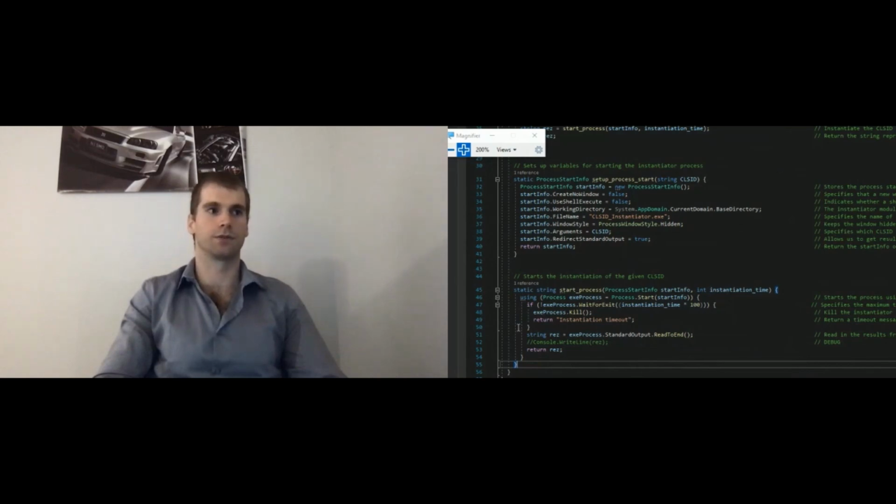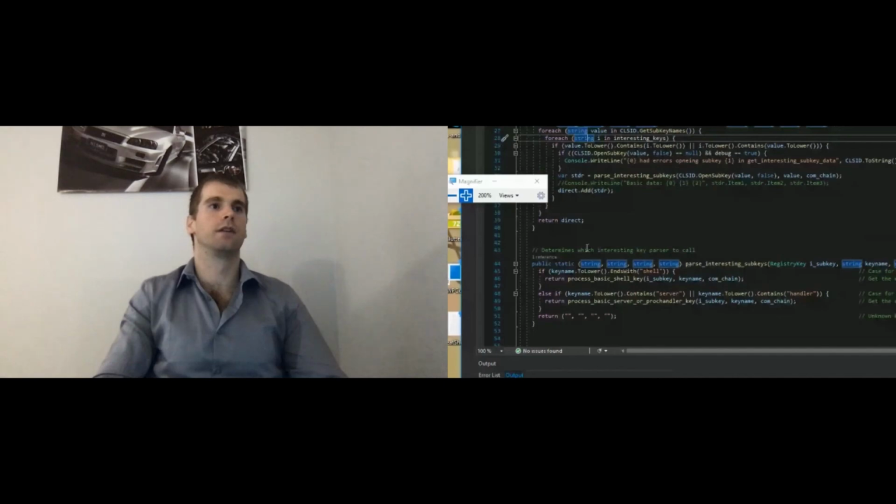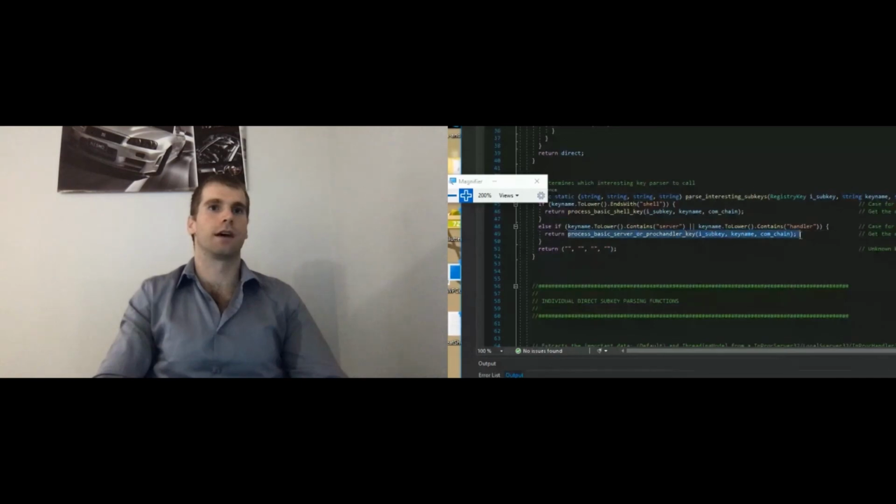I did just design the tools for some research. There's nothing super proprietary in there. The hardest thing was just getting the registry parsing working at the beginning. Once that was there, it was pretty easy to start designing the separate key handlers, such as the direct key handling, where I have specified a list of the important keys that can specify something. And if they needed special handling, such as the shell key, where you have to dig through 3 sub keys to get to the interesting one, there's just a couple of little if statements, and then it goes to a separate method to handle that particular key.